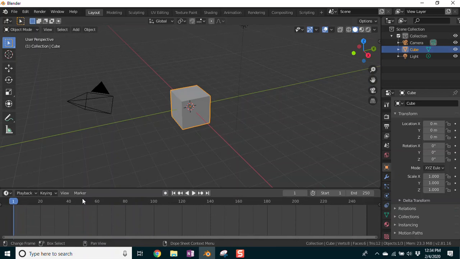Okay, so this is the timeline. This is where you create animation, okay? And it's got frame 1 and it ends at frame 250. So if I take this little cube that I've got in my 3D viewer right here, and you can see that I have it selected because it's in orange, I should be able to make a keyframe. I'm going to go ahead and add it. I'm just going to click, because it looks different, and I don't know if this is right or not, but I'm going to give it a try, right? I'm going to just click that button right there, and hopefully that added a keyframe.